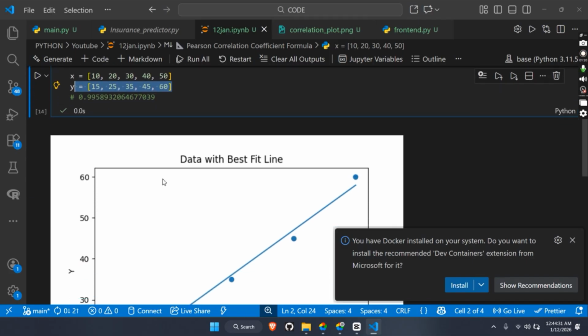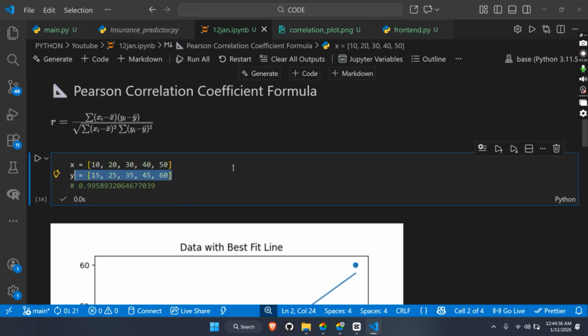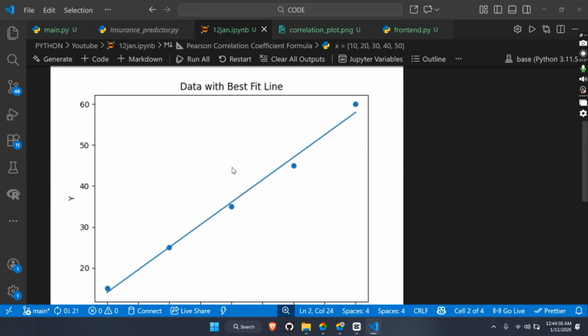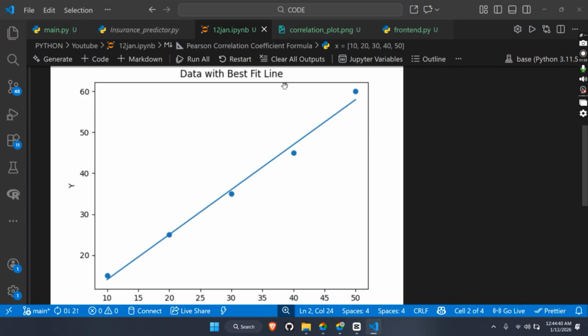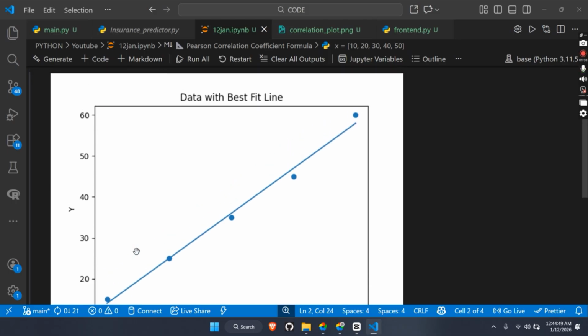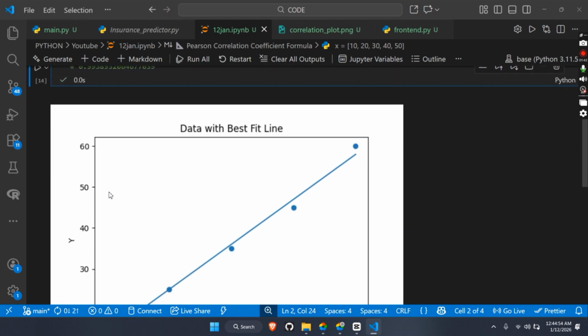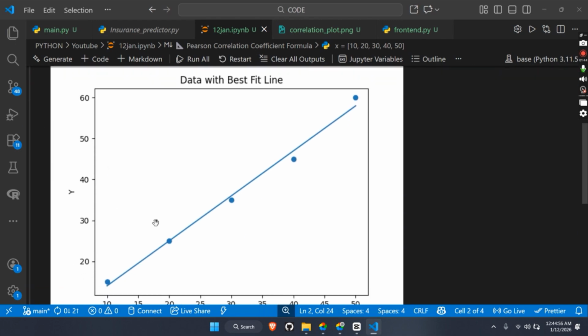So what does this mean, and why is it used? It is useful for finding the best fit line for the linear regression model. Whenever you are putting the data into the linear regression formula, it is basically finding, using the correlation coefficient, how the data is dependent on each other.